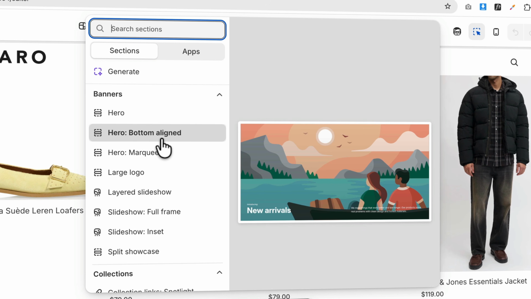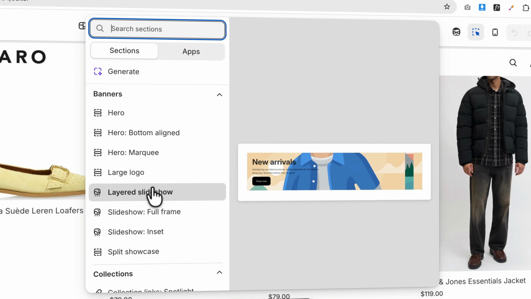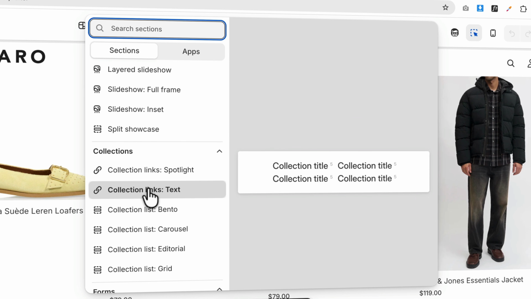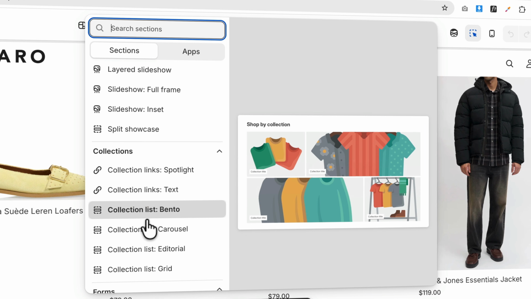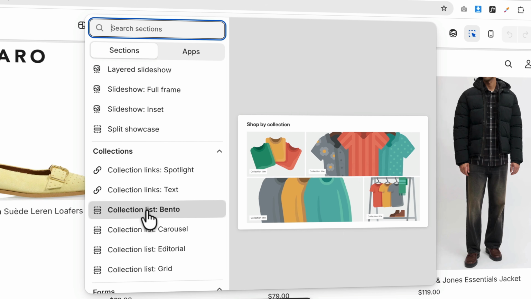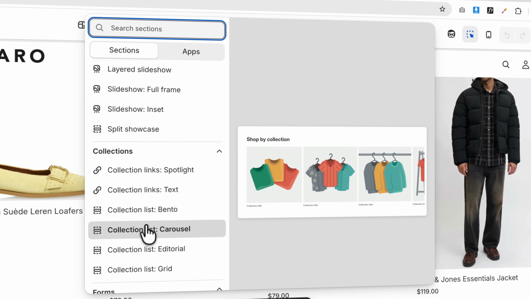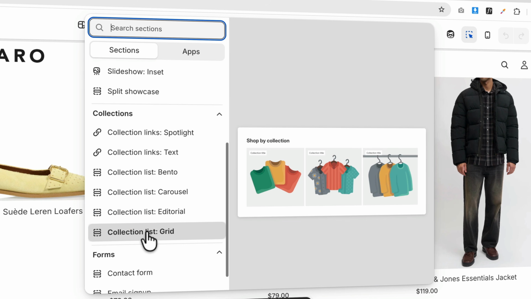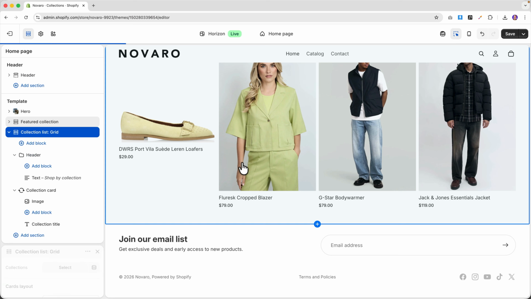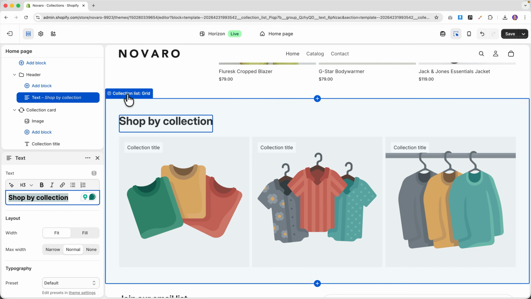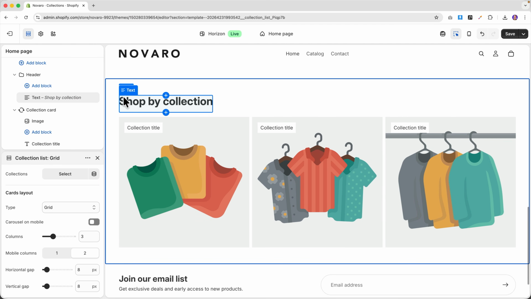Look at this. I can see how it looks. So I can scroll down a bit. I go for collections, show something like this, but I want to show a few collections next to each other. I can do it like that. 4 collections, playfully displayed. I want to have a grid. So there you go, shop by collection. I want to go to the collection list grid. And when I do that, I can select the collections over here.